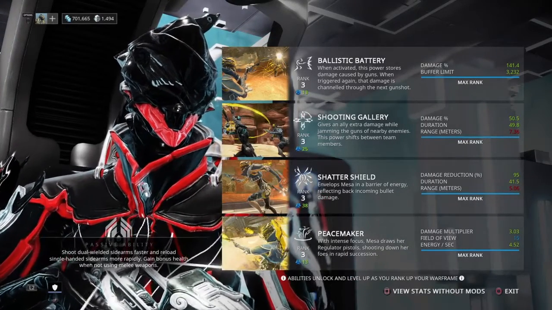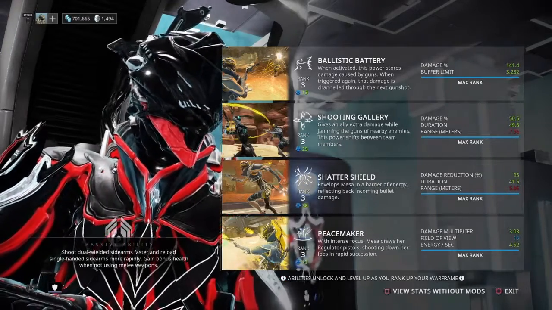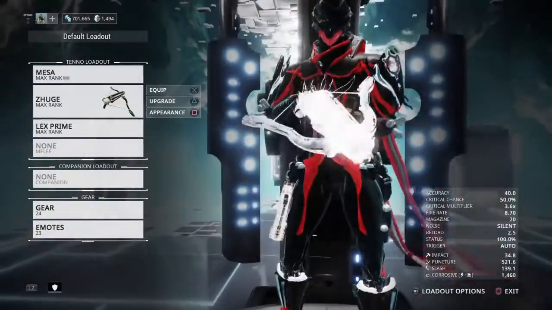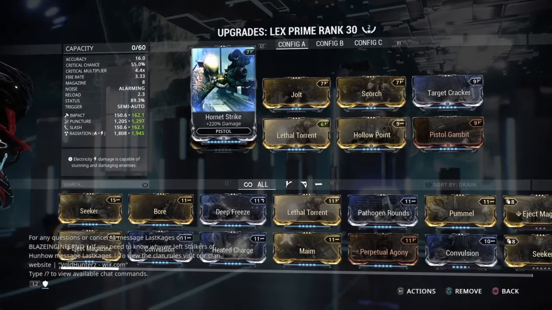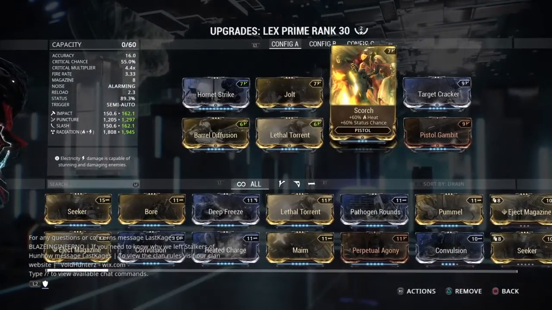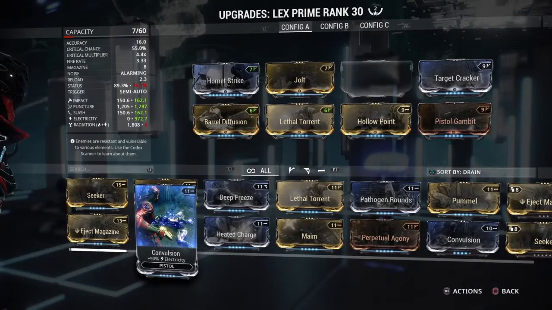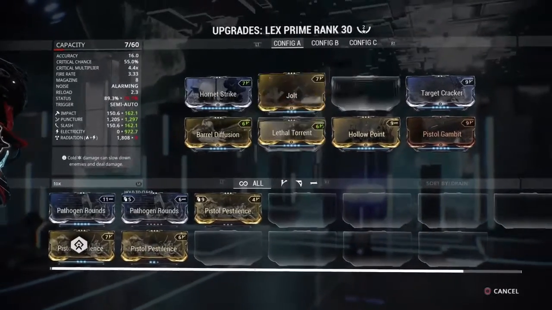Because by the time the enemies start being effective, you just kill them so fast that you don't even need health or anything. So again, I'm going to be using a Lex Prime because I have a lot of forma on this, and this is the build I'm going to be using. Well, not this build, but I'm going to take this off and put on a toxin damage mod. I was just testing out stuff, so I'm going to put a toxin mod.